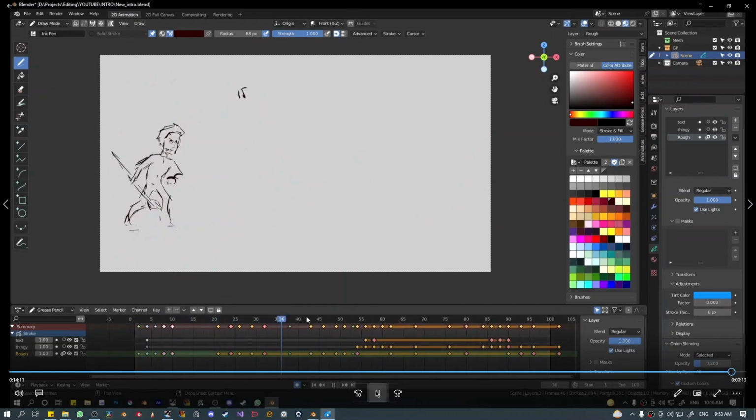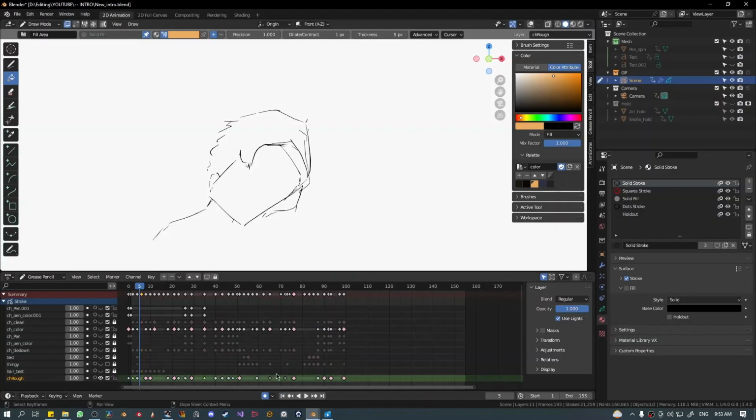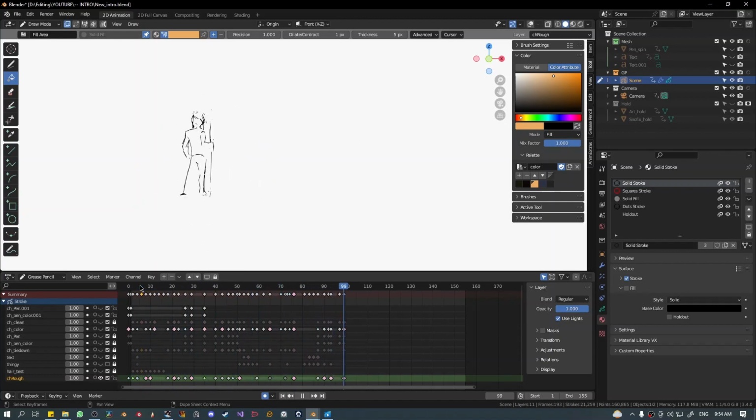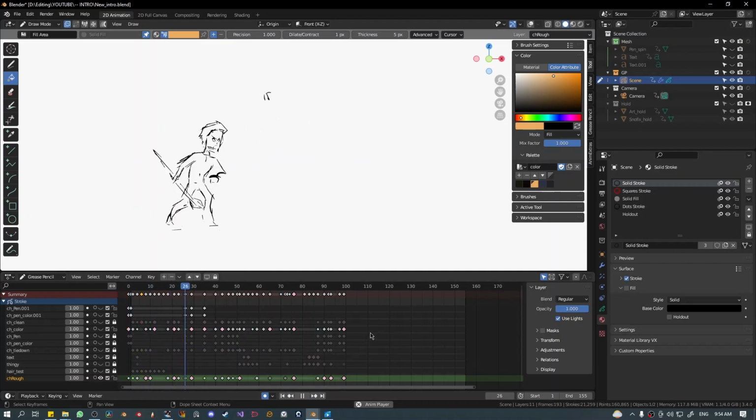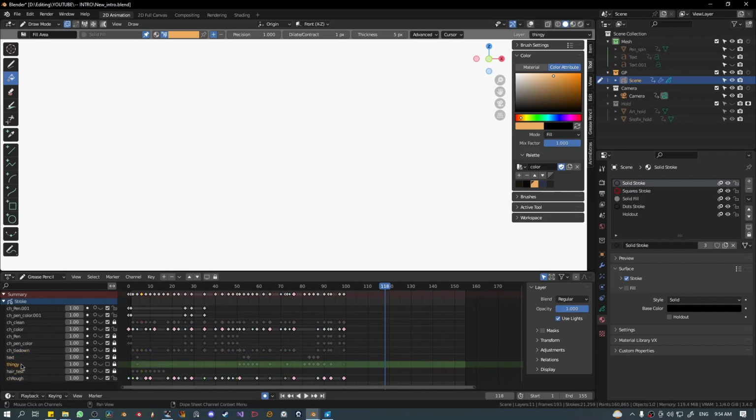So yeah, this is the time lapse, and this is the final product of the first time lapse. And this is what we have. If I just play this for you guys, I don't know if the timings are correct or not. Yeah, this is what we have so far, and then the next stage is going to be the tie down phase. So just ignore these layers for now. I'll come back to these later.